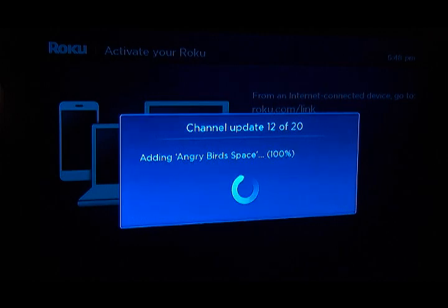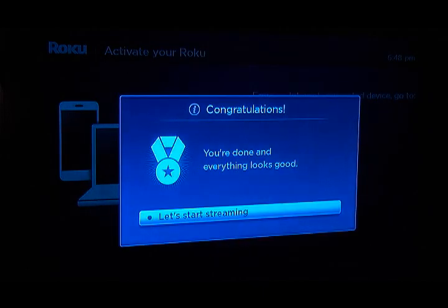Okay, so we went ahead and put in the code as it instructed, and while we were on the internet there's options to hook up to some other type of channels, some of which are paid, some of which are free. You'll see that when you hook up your Roku. In the meantime, now that it's hooked up and authorized on the computer, as you can see, it's putting in updates, adding the new channels, etc., etc. It'll be done shortly. Alright, the Roku is updated.